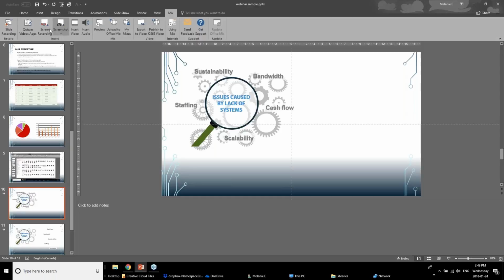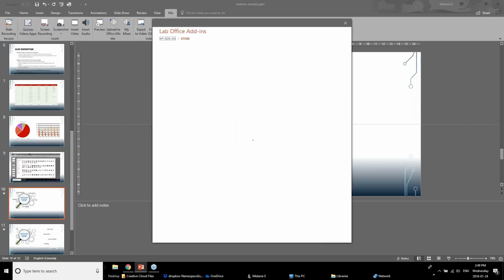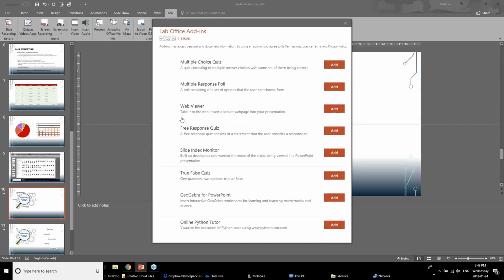Now, I'm not going to go into these too much because I've noticed that they're sometimes a little unstable. So the quizzes and videos, basically these are third-party apps. None of them are actually PowerPoint or Microsoft. They're actually add-ins, and there are other people who've created these tools. I've used some of them. Some of them are better than others, I will say. And you have to read a little bit about how they manage the quizzing. Basically they help you create a quiz within your PowerPoint.